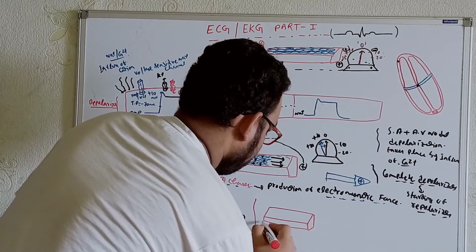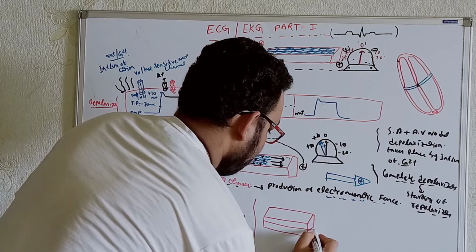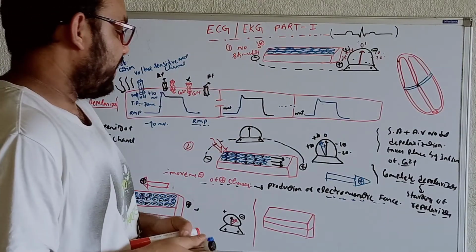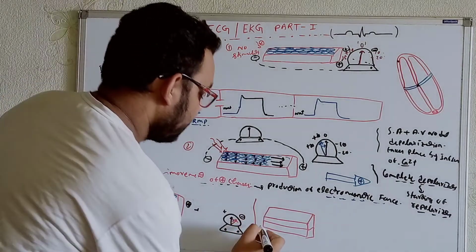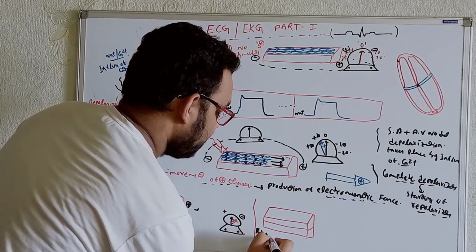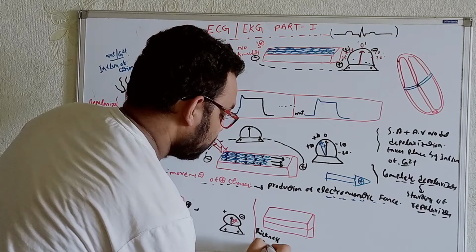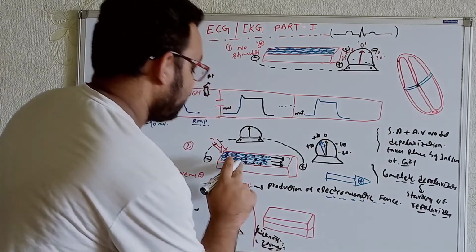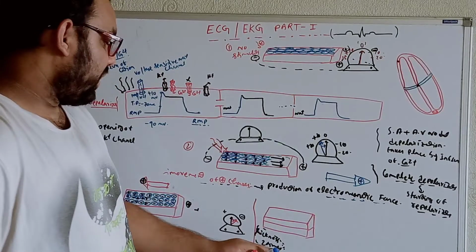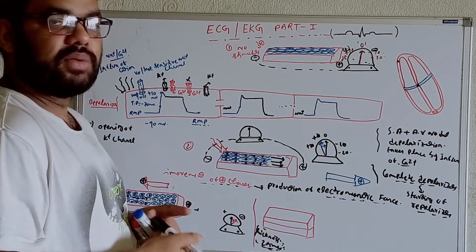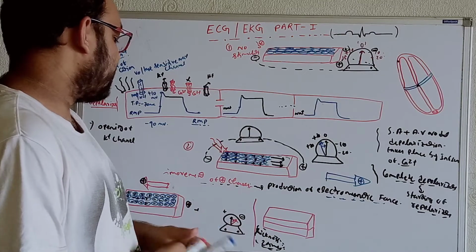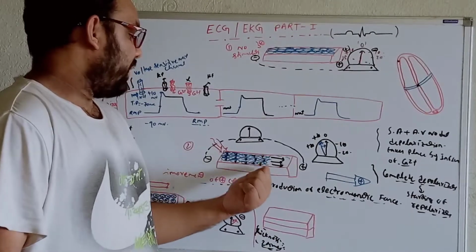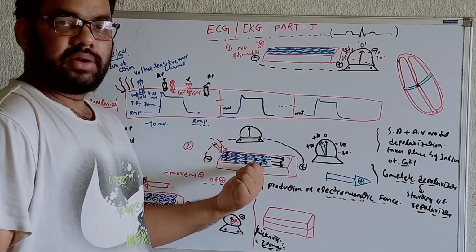Whenever I am taking the thickened myocardium, the thickness is doubled. We are getting two times the thickness compared to this one. So whenever the thickness is more, definitely the number of cells will be more. This is a very basic, simple concept. When we take the thickened myocardial piece, compared to this myocardial piece, we'll get a greater number of myocardial cells.